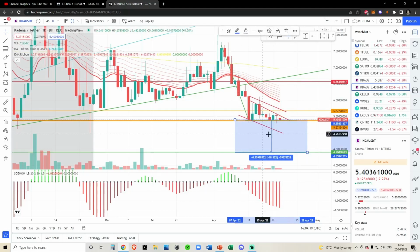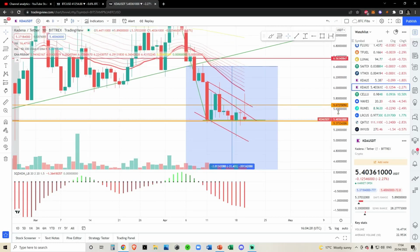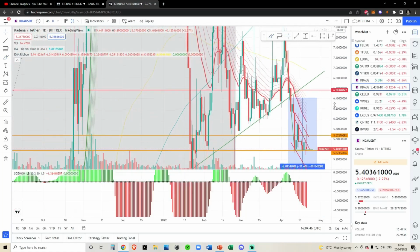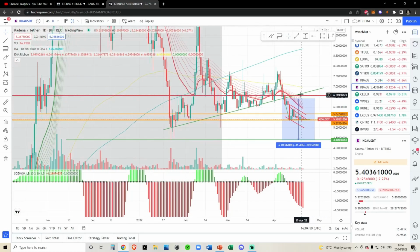With the way the chart's looking right now, I'm still assuming that this 18.5% drop to the downside to finish off this 31% move is going to be on the table, but nonetheless I'll give you an update when we decide what happens. The apex of this triangle / bearish pennant is on the 23rd of April, so if we manage to have a strong push out of this channel and start to backtest some support and start heading off to the races, then so be it. We do need to get back above this channel here.